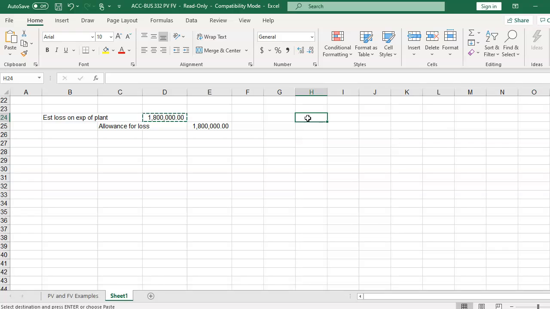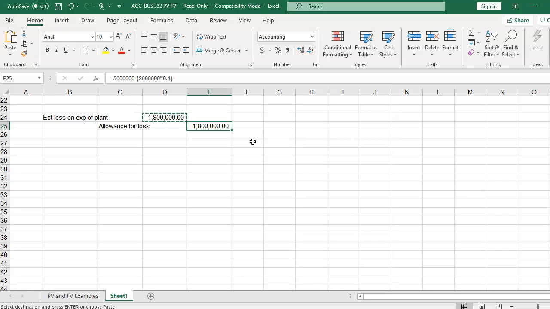Well, the 5 million is already including the depreciation. I'd then also subtract this allowance for loss from it to get down to the 3.2 million, which is what I think I'm going to get in cash. 40% times 8 million is the 3.2 million. So now I've written down my building to what I think I'm going to receive in cash.